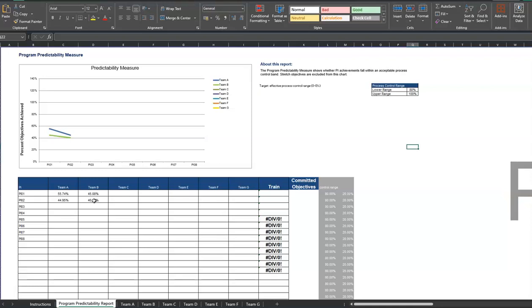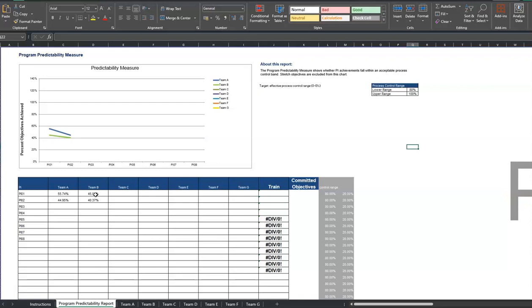And usually what would happen is if a team has a range of less than 80%, we would say that the team is really not very predictable and they're taking too much risk, perhaps during planning. Maybe they have a number of problems that need to be addressed. So it's a key measure for indicating if there's any problems or if the team is planning too much during the PI planning.